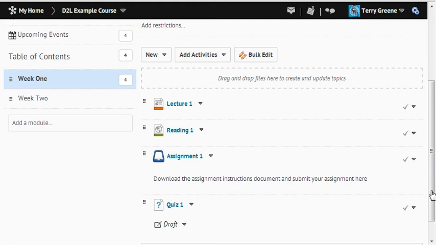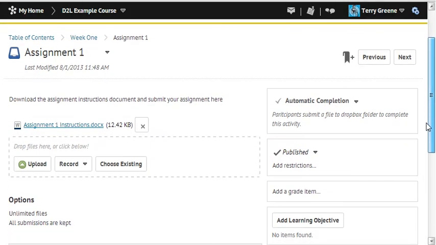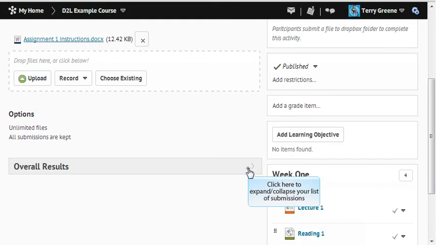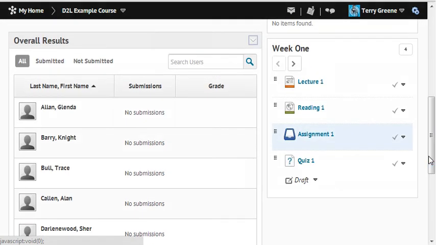Right, good. Another thing I'd like to show you is the assignment Dropbox, which will make collecting assignments from students a lot more simple. And I made a little demo assignment. This little picture of a Dropbox here is an assignment where you would post the instructions in a Word document or whatever that they would download, do it, and then they would come back in and submit it, and you would see a nice list of all your students and whether or not they've submitted.